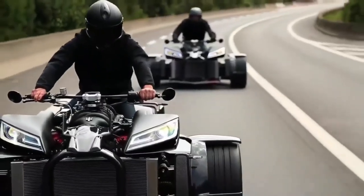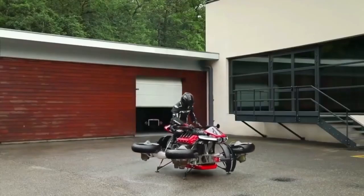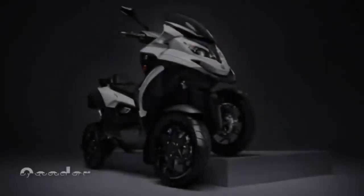Designed to solve and avoid certain personal transportation problems, or just having fun, these bike inventions are going to make you rethink what a bike can be.